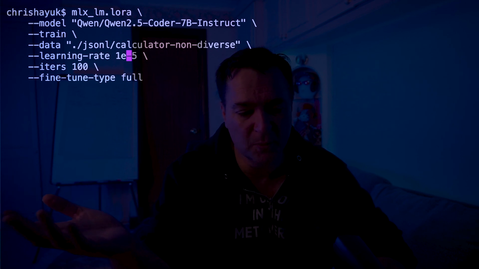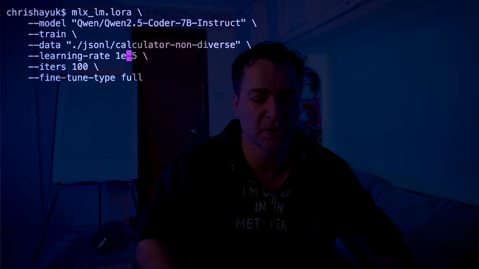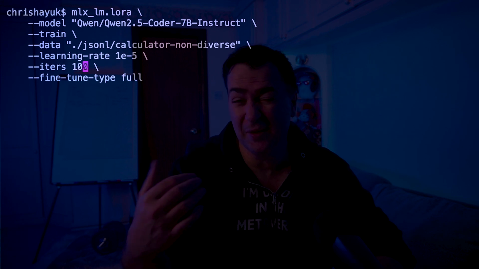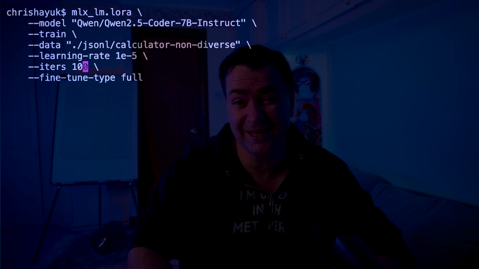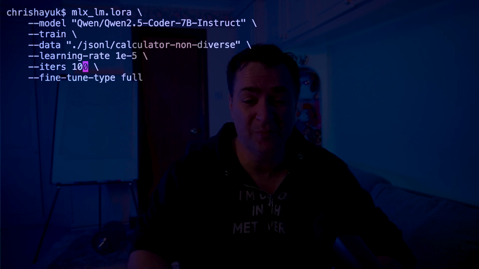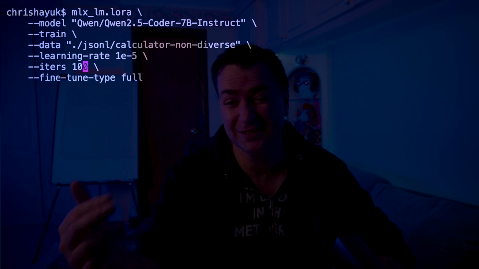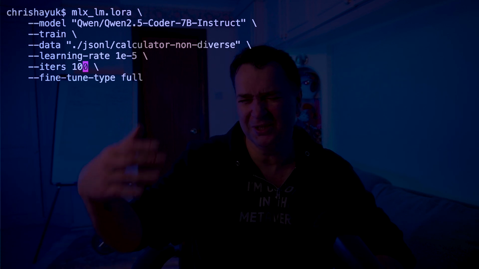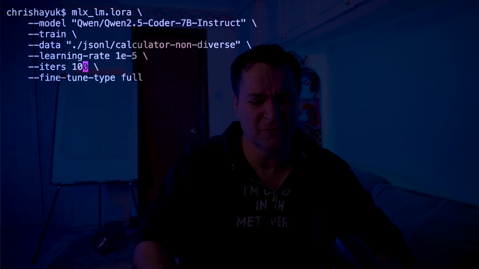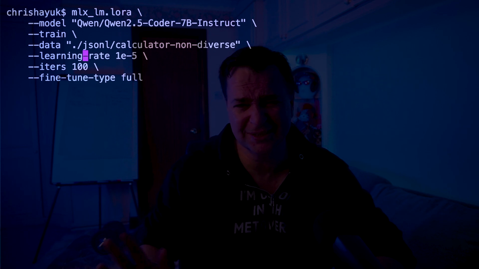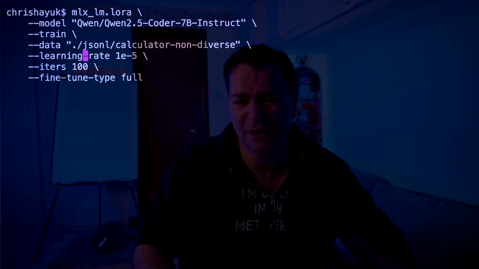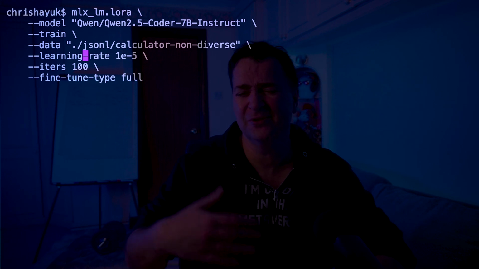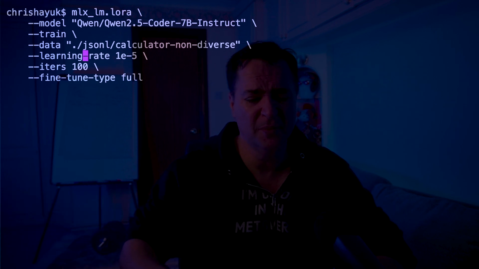You can experiment a little bit more, but in this case, I think it's going to be pretty good. Now, we've got quite a small file, so we're going to do 100 iterations. How that basically works is when that data set is fed in, the default batch size is 4, so it's going to be passing in 4 of those rows at once, and then it's going to iterate around that 100 times. Again, the larger the data set that you have, the better it's going to be. And you can change the batch size. You can pass a --batch-size flag and put in whatever batch size you want. 4 is pretty good, so I'll just stick with that for now. If you get into fine-tuning a lot more in the future, you might put in a bigger number.